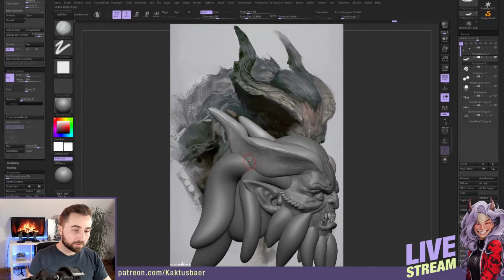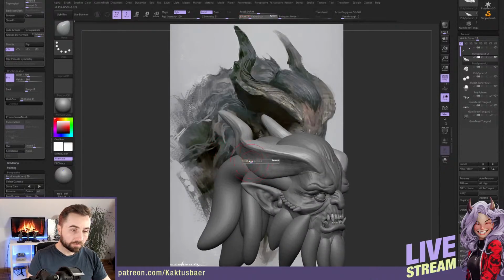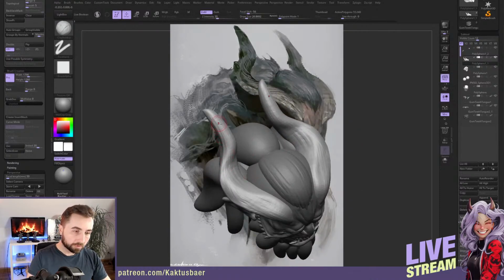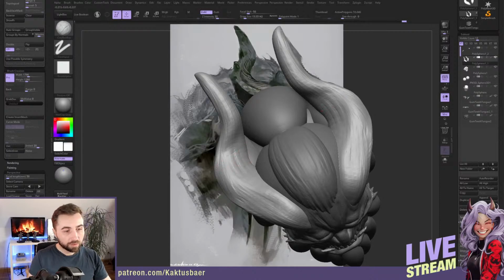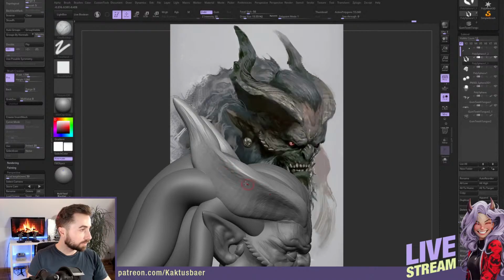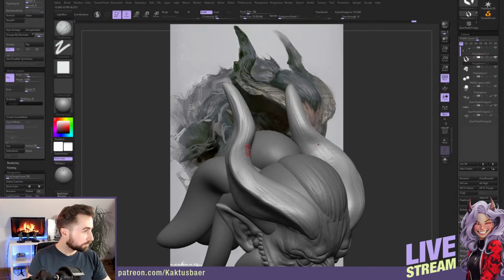I think the strokes on the horns should go like this. I have strokes that are going on the long side like this, and I have some strokes that are crossing over. So for planning my details, it's enough. I'm creating a plan for my details first.